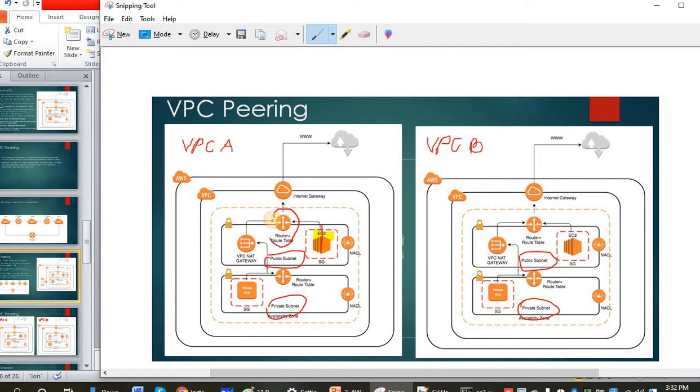So why do we need route tables? We need to route our traffic, right? So we will create the public and private route tables for VPC A.